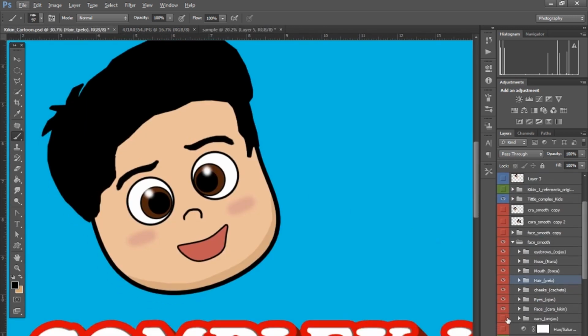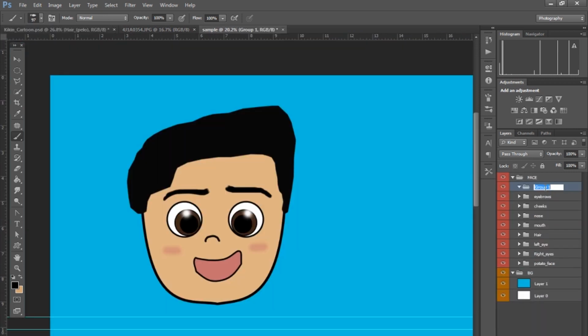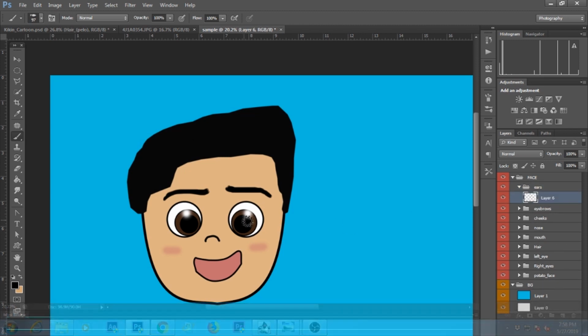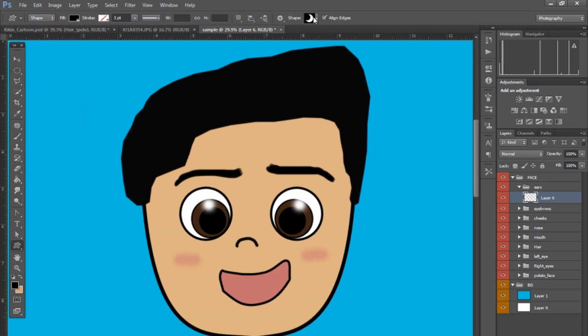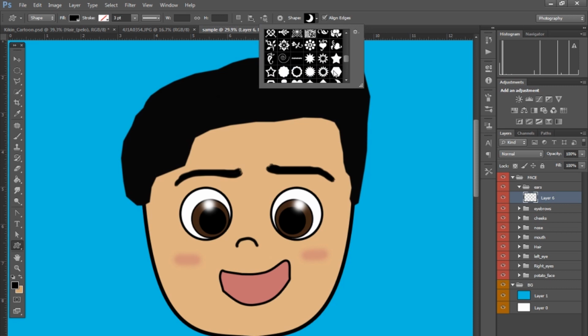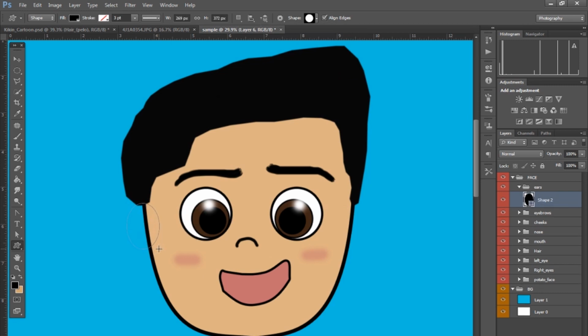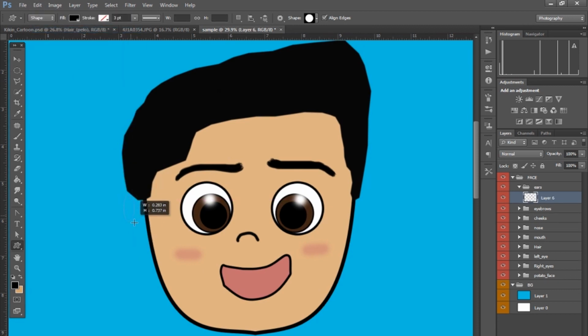Now the ears. So make another folder. We're gonna call these ears, and a new layer, and let's see over here. You select this and maybe do like, I think a little bit bigger, then just a little bit.